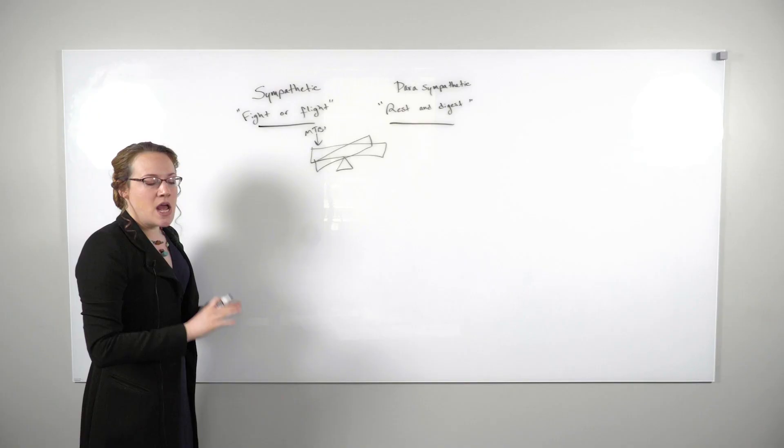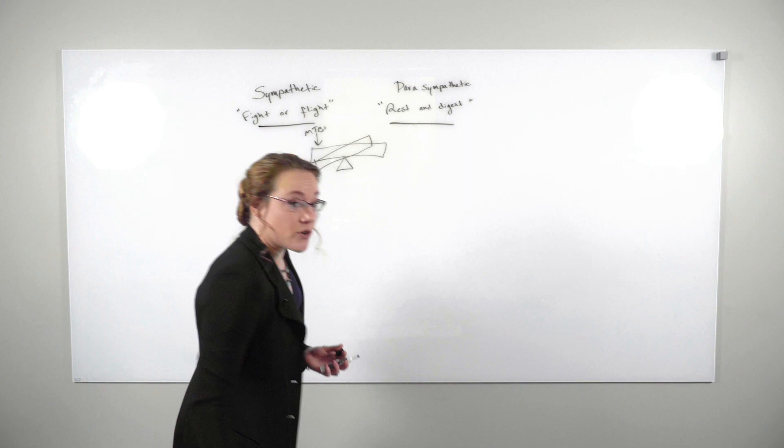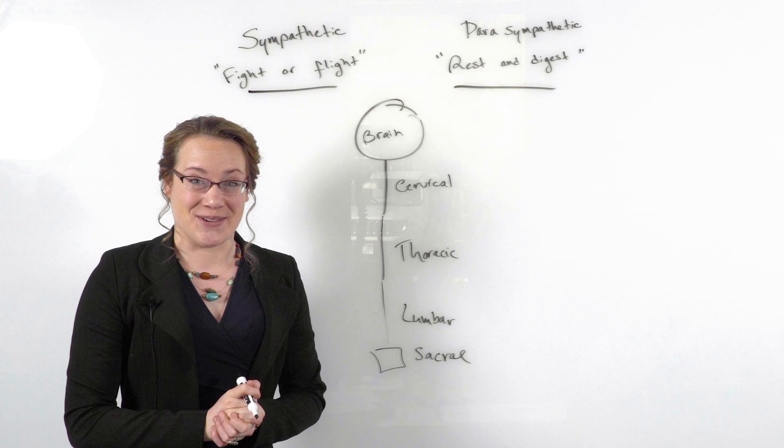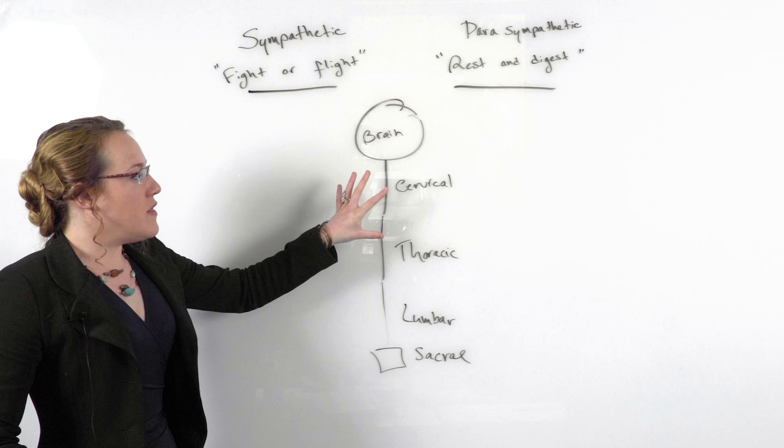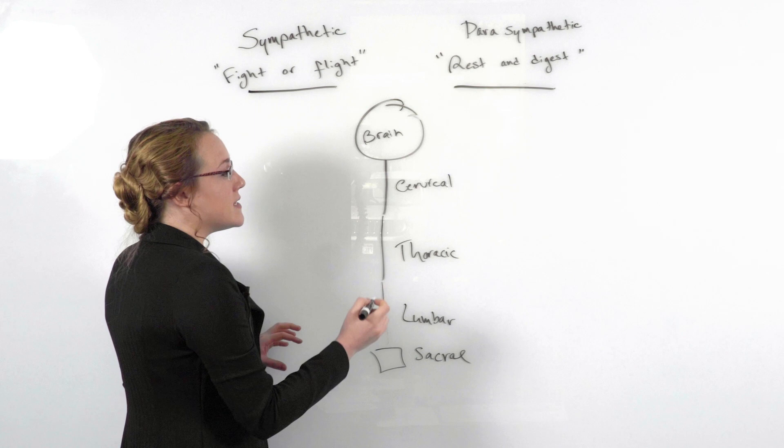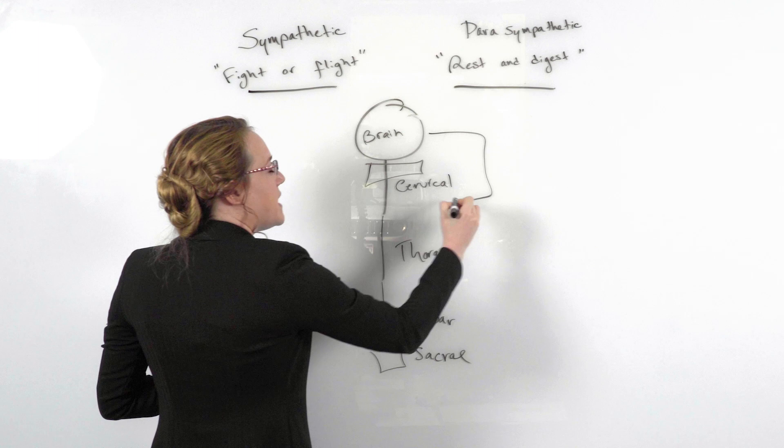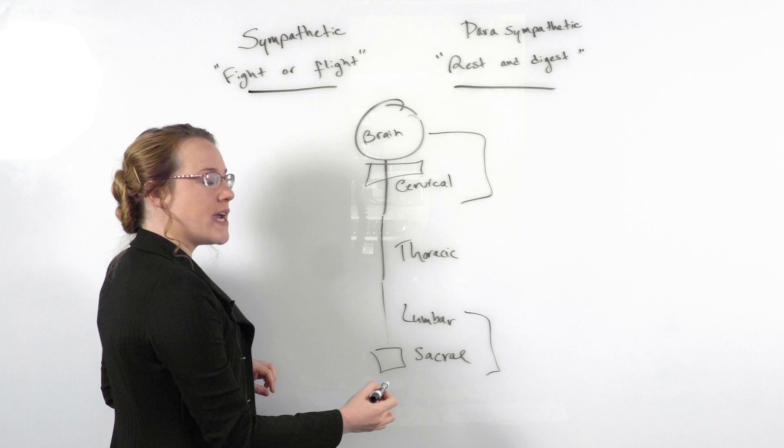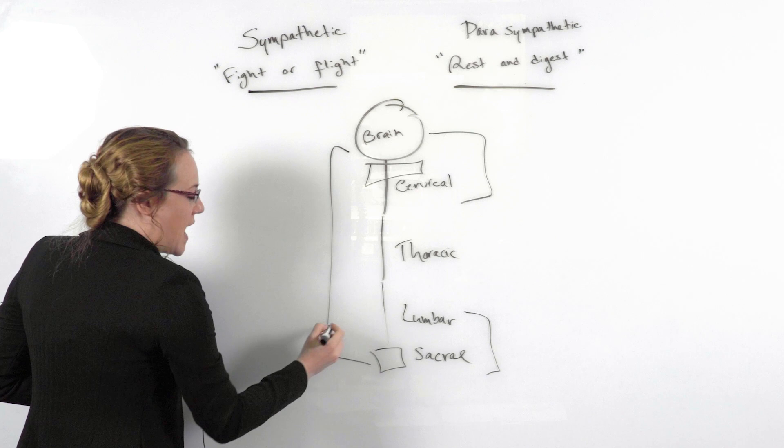Now why is this important for the symptoms that patients might experience after a brain injury? Let's talk about some neuroanatomy. When we're talking about the nerves of the sympathetic and parasympathetic autonomic nervous system sides, we have to consider where they're located. Parasympathetic systems are very sectioned. So there are a large number up here near the brain and the cervical spine, and also a large number more towards the lumbar and sacral. The sympathetic nerves are very dispersed and they're very connected to segments of the spine throughout the entire spine.